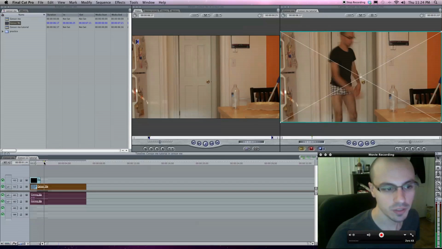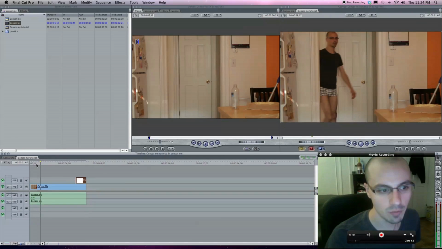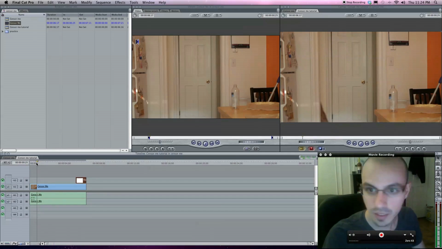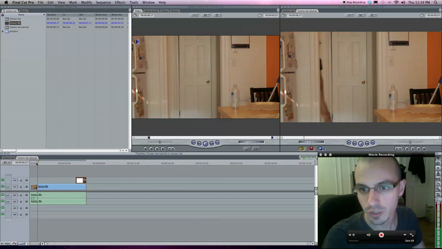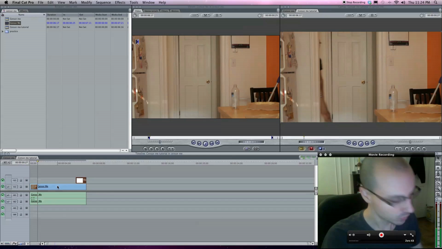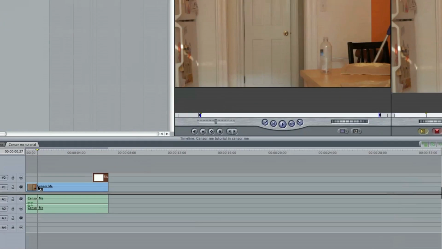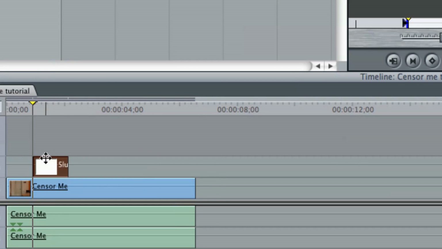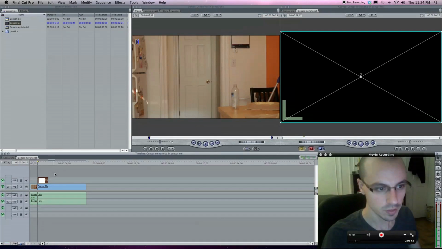So what I'm going to do is I'm going to pick the point where I want the censor bar to come in. So I'm holding the letter K, tapping L to advance forward. So it seems right about there. That's the frame that we're going to start the censor bar on. So I'm going to keep the cursor there. I'm going to come back here and I'm going to slide the black bar over to where that begins.